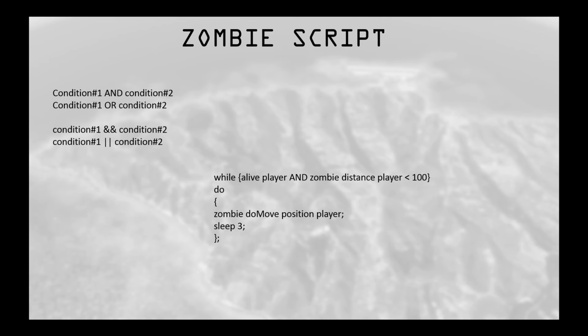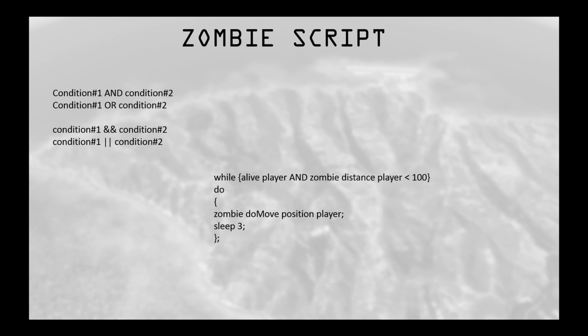This is a bit better, but now we have the problem that the zombie has no other state than chasing the player. If the player is further than 100 meters away, this entire code is skipped and the zombie doesn't do anything. Now it's a good time to stop and think about the structure of our code. If we need to differentiate between a chasing state and a peaceful state, we may need to rewrite our loop conditions and format the entire script a bit better.